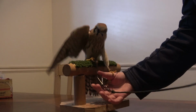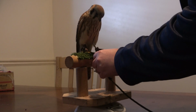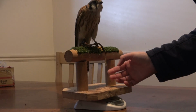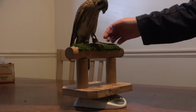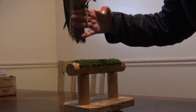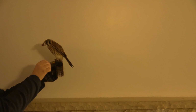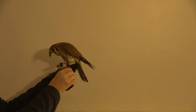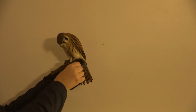Both of these birds can be kept indoors or outdoors, but with a kestrel, the weight management is vital. Weight management is important with any bird, but with a kestrel, if you're a few grams off at the time of day, the amount and weight of your bird can be dead. So because of that, do not get a kestrel unless your weight management is religious. And in addition to that, if you're my apprentice, I won't let you keep a kestrel outside. If you're my apprentice, I say you have to keep the kestrel indoors.